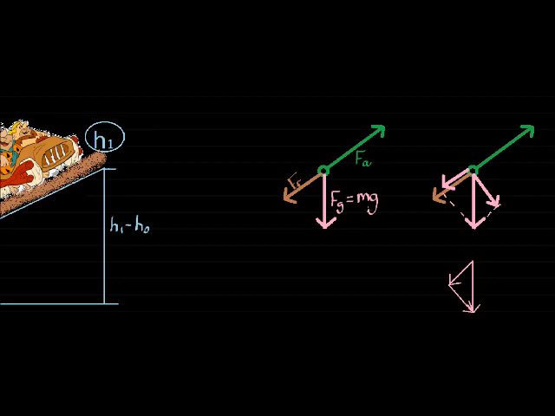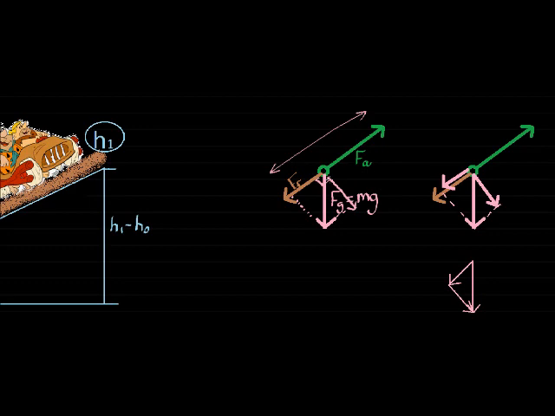Now the problem is that this is the direction that we're moving in, and to work out the work that we do, we need to consider the force in the direction of travel, or the direction of motion. And that is why we are going to look at the two components of this force. One component is perpendicular.